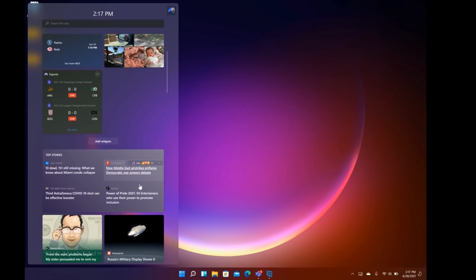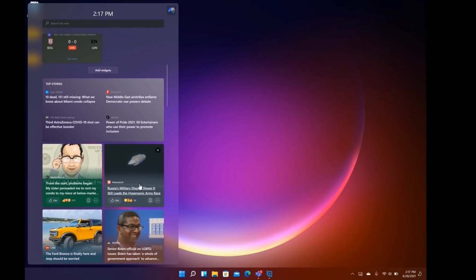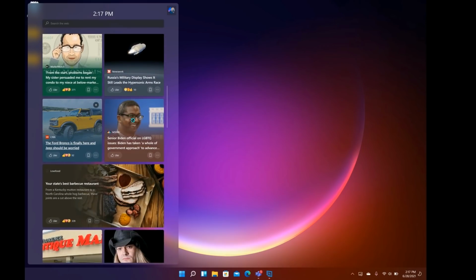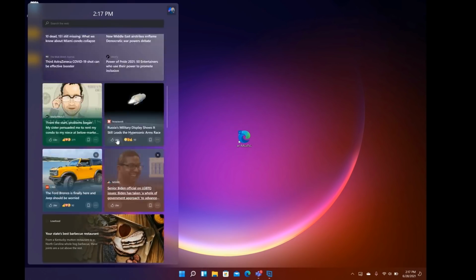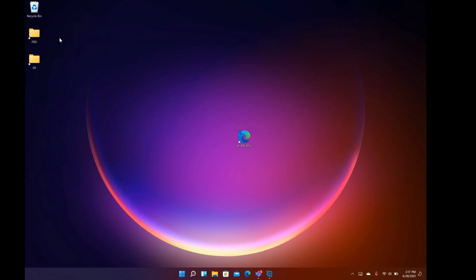I can't decide if I like this feature yet. It is very easy to turn off, which is good, but you can create effectively an endlessly scrolling news feed for your desktop if you just can't get enough content goodness. Well, actually, if you try to drag it to your desktop, you just get links. But anyways, it scrolls forever and ever, and you can also search directly from there, which is somewhat interesting, I guess, if that's what you really want to do. But it actually opens it up in Edge and not searching within the confines of that widget window.